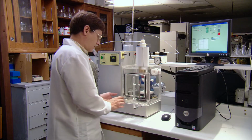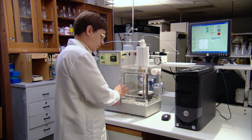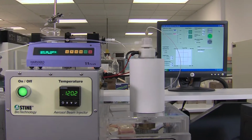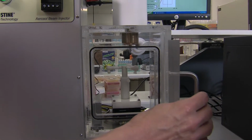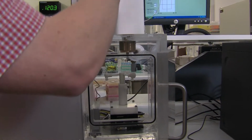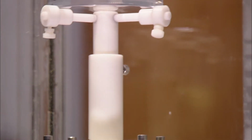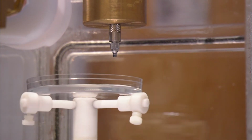Sure. This is our proprietary device, and it works by first having a DNA solution metered into the top of the device, and here we create an aerosol, and then in this bottom chamber we'll put the plant tissue, which will be transformed, and we'll pull a vacuum in this bottom chamber. This vacuum will pull the droplets down through this small orifice, and when they enter that orifice, they're accelerated to supersonic speeds. Wow. And that's what gets the DNA into the cell. So you just shoot a stream of DNA right into the plant tissue. Exactly.